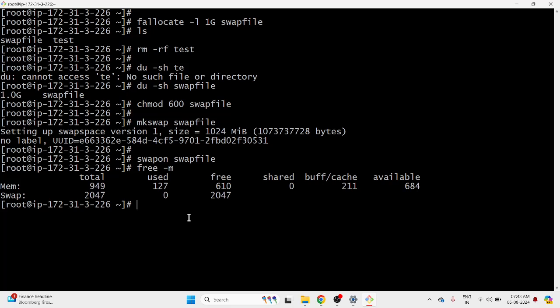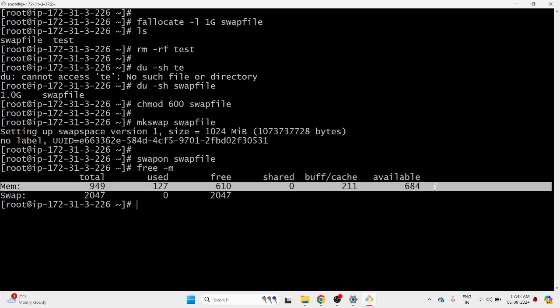One more thing: we allocated RAM as 1 GB, right? But here it is showing 949 MB. The remaining, I think almost 74 MB, will be used by the system. It will be taken by the system. When you take 1 GB RAM from AWS, it won't come as 1024 MB. We can't do anything about it. This swap we created ourselves within the server, so that's why it came fully for us. But RAM is from AWS, so it'll come like that.